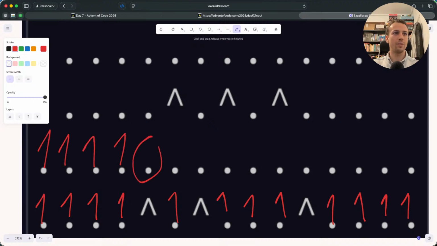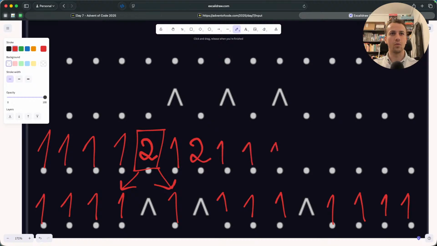But if under a position there is a caret, what you know is that the number of ways to go from the currently highlighted cell to the bottom will be the sum of the different ways of getting to the bottom from the left path and from the right path. So you add up the numbers. So you get a 2 here. And this is a 1, this is also a 2, this is a 1, a 1, a 1, a 2, etc.